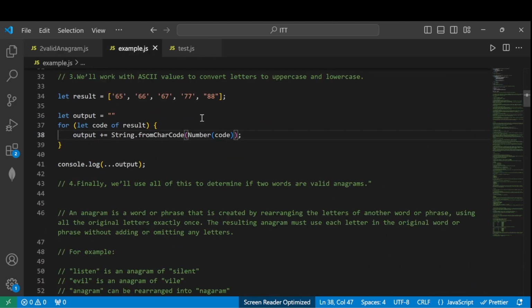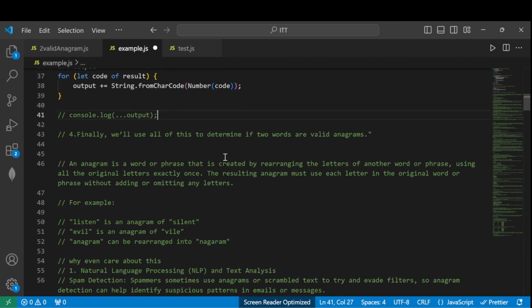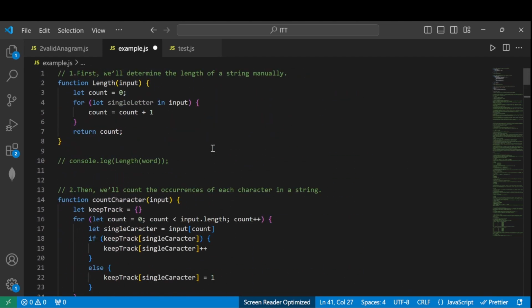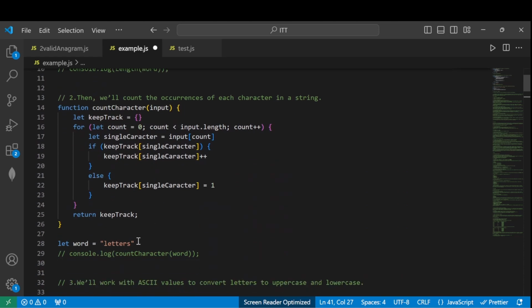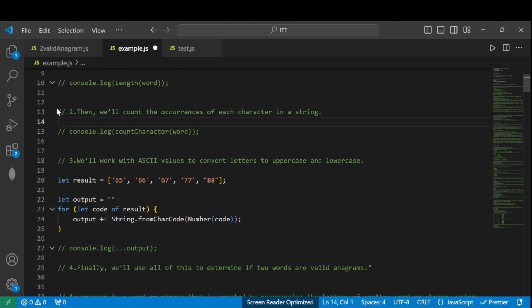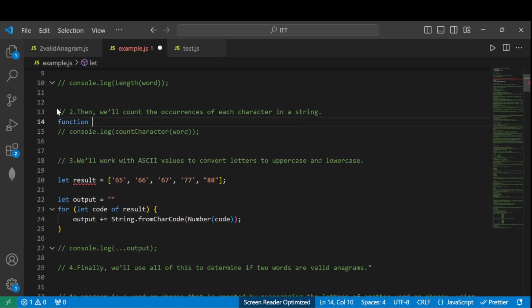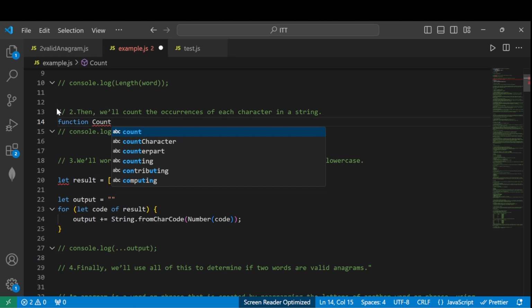Let's go to the example, and I want to not log that. Where is it? CountCharacter function. Let me delete that. Let's start fresh. I'm going to write function and give it the name count. I would say countLetter, countCharacter.